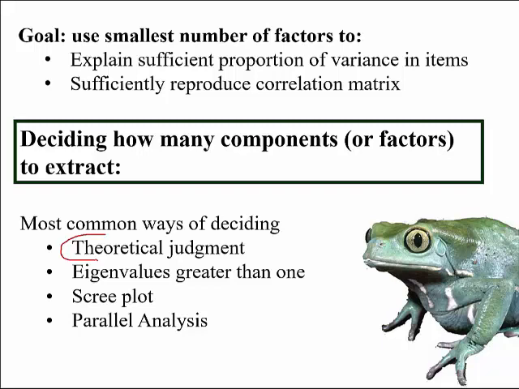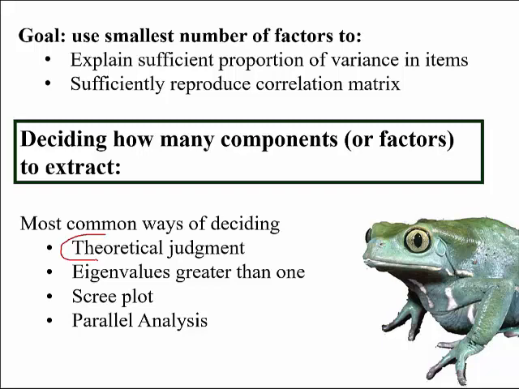That is, to look at results and look at what happens if you extract 1 factor or 2 factors or 3 or 4, and look at your component or factor loadings and try to make a judgment about whether one solution seems to make more sense than another. Say, for example, I was doing a study where I had people rating how much they liked different foods. And maybe I extracted a 2-factor solution and found that ratings for how much people liked bananas and apples and oranges all loaded really high on factor A. And maybe how much people liked broccoli and Brussels sprouts and carrots all loaded high on factor B. And I would say, oh, that makes theoretical sense because it looks like factor A is capturing how much people like fruit, and factor B tends to be capturing how much people like vegetables. And so that might make theoretical sense.